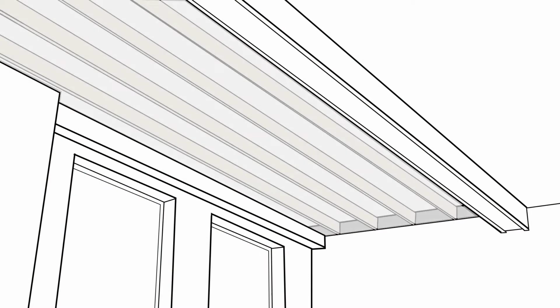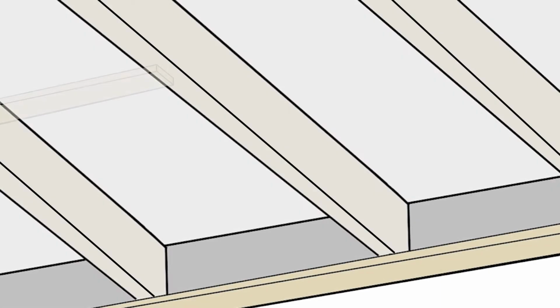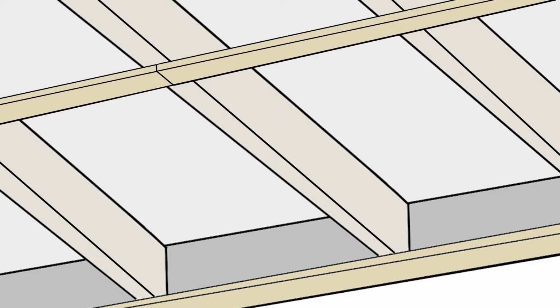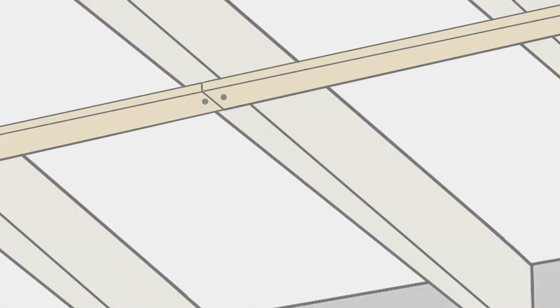If the rafters are not even, the furring strips must be shimmed. If the furring strips are not long enough to span the room, they must be butted together. The butt joints must occur under a rafter, and both ends must be double nailed or screwed to the rafter.